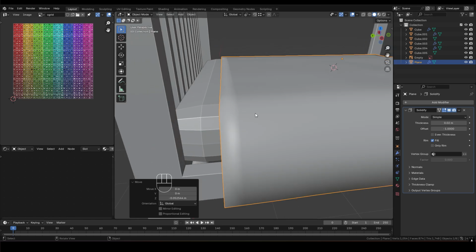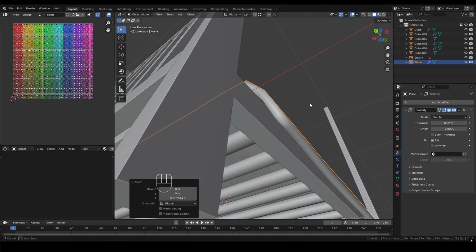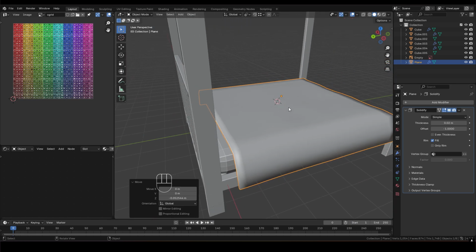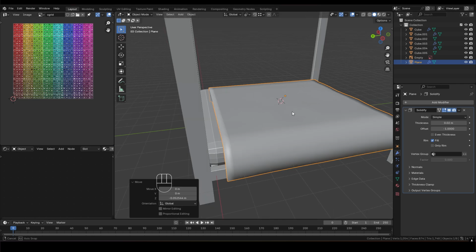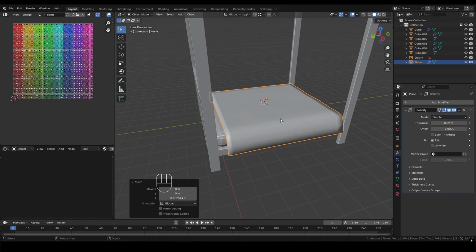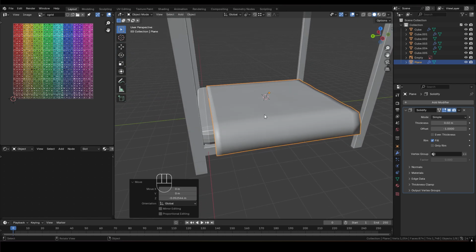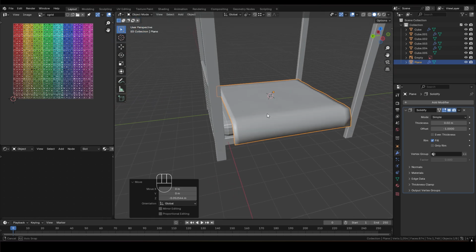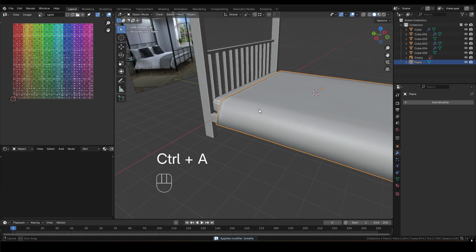Yeah, that's fine. Obviously, if you'd like to reduce the topology count, you can remove the underneath of the bedding. It will also free up a lot of texture space later on in your UV editor, unless you're wanting to make the covers and pull them off in a game engine or program. So it really depends what you want to do from here on out. If you want to keep it all there, you might use it for a project later on. Sometimes it's good just to keep it all there, and if you do need to edit it, you can come back and probably just do it on the go. But yeah, I like that for now, so I'm just going to apply that.